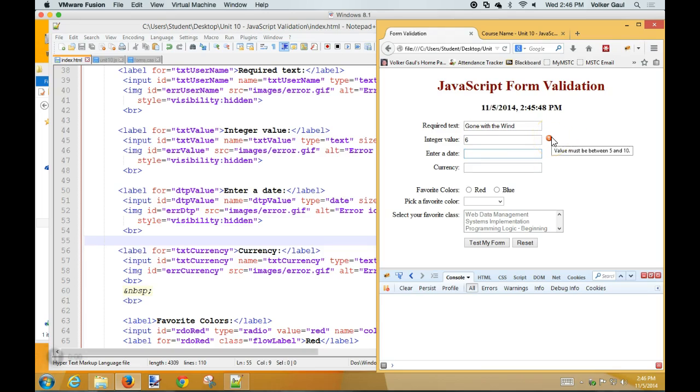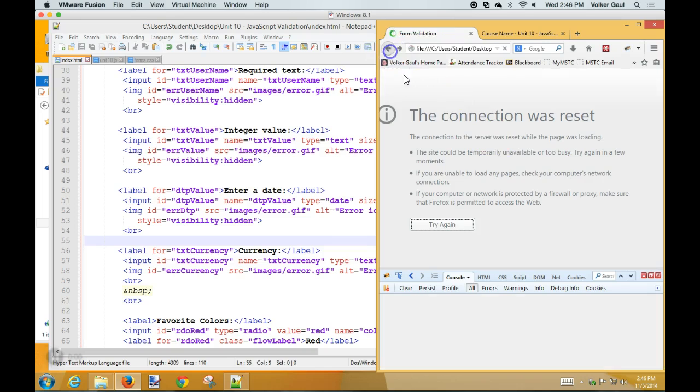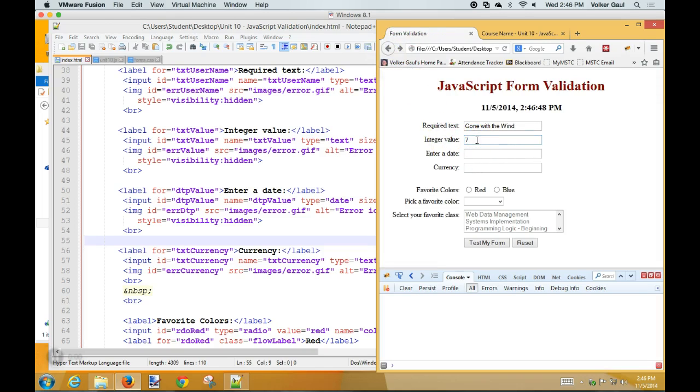Why is it still yelling at me? Same thing again. Once it invalidates the number, it stays. Just refresh. Why is it doing that?